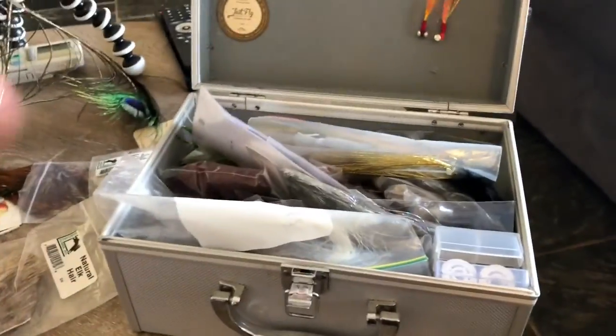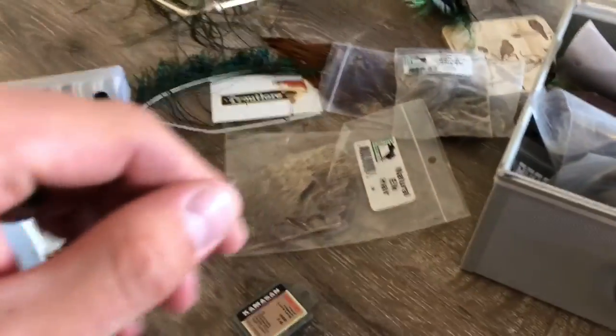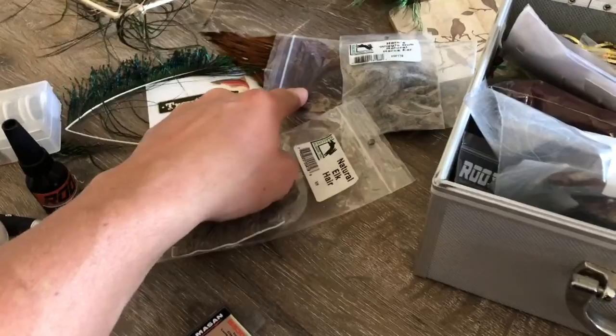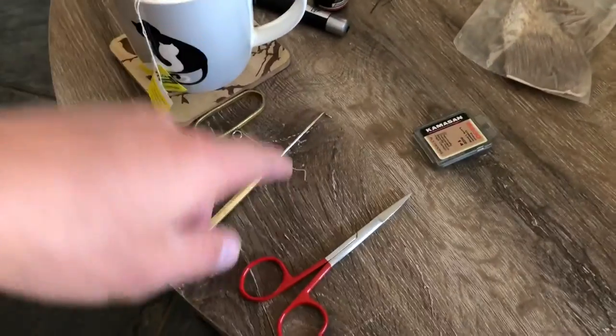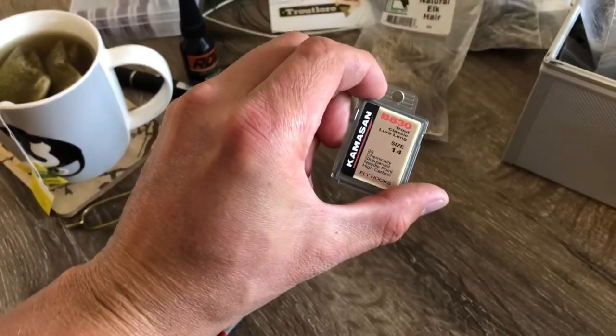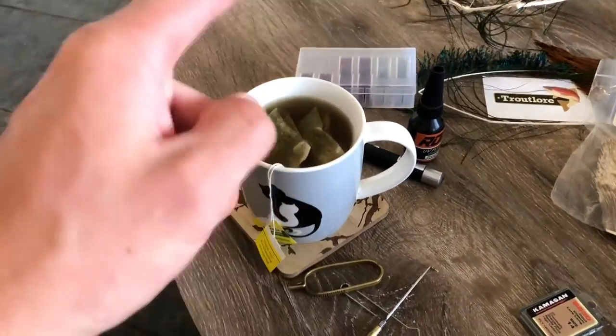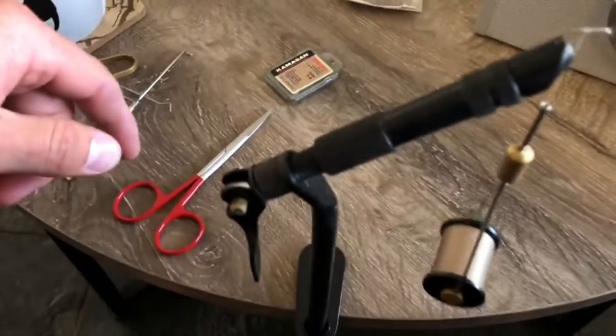Alrighty, so here's the setup. I've got a big box of random fly tying material, but today I'm going to be using some hackle, elk hair, some resin, my whip finisher, hackle pliers, scissors, size 14 hooks, chamomile tea, very important. I got my tripod just sitting there, and the vise with the thread on there.